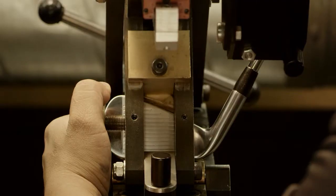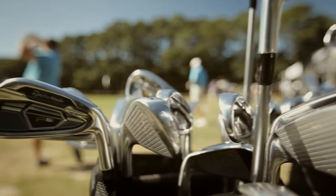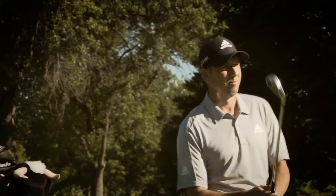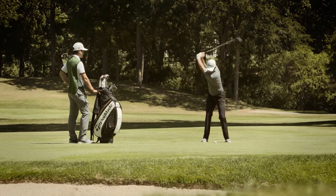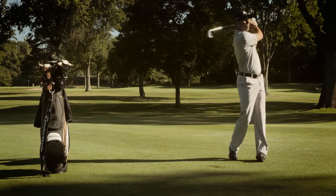All these technologies really grew and built off one another in order to give us the fast and forgiving face we have today. To come up with a new iron, it's really a combination of lots of things — distance, consistency, trajectory, workability — all those things that good players really need. We want to be leading the way and taking the steps that no one else is willing to take, and pushing the limits of what is expected of an iron.